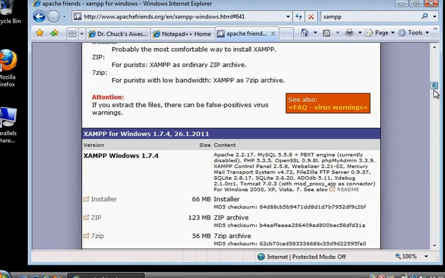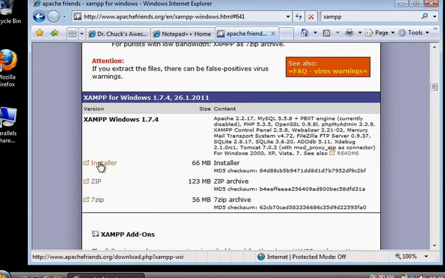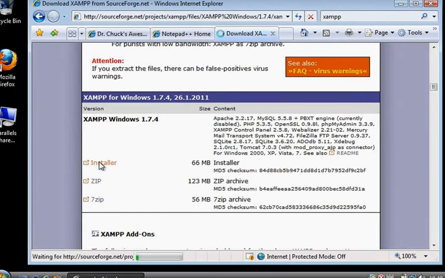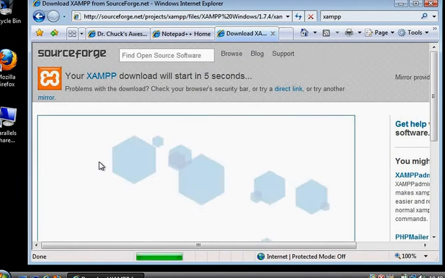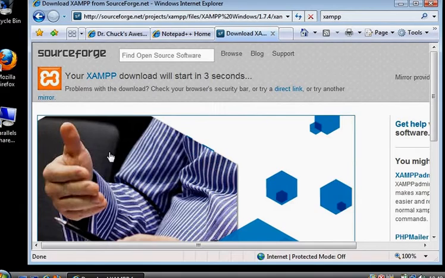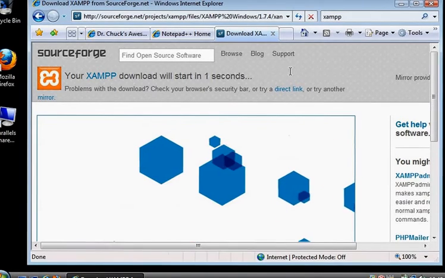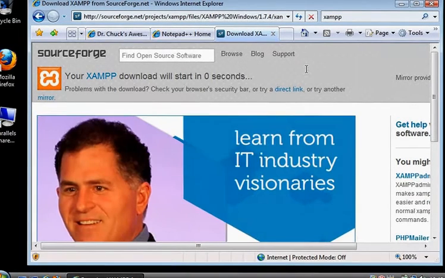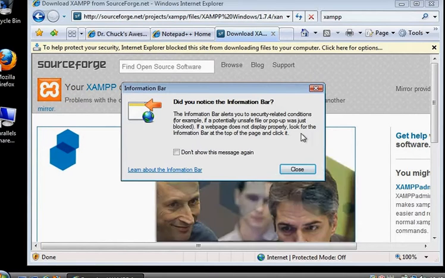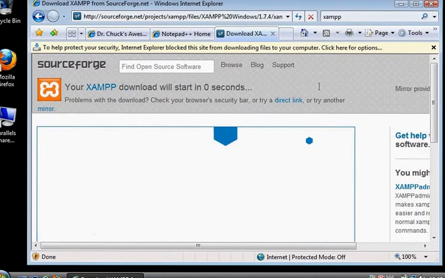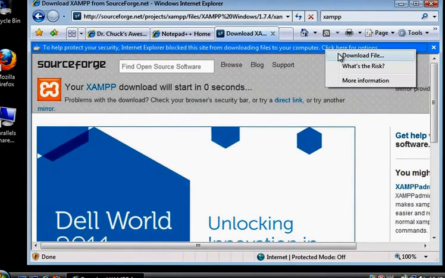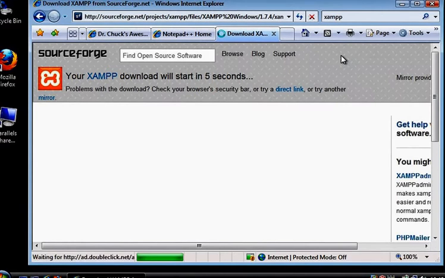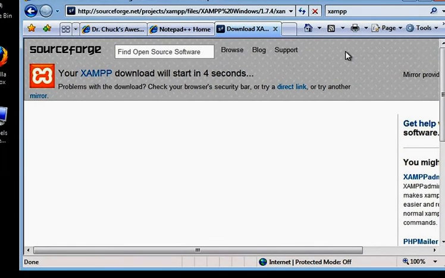I'm just going to take the installer because life is simpler. Now at this point I might need to approve pop-ups. Let's see if it's happening. Notice the information bar. I'm going to say yes, download the file, and here we go.